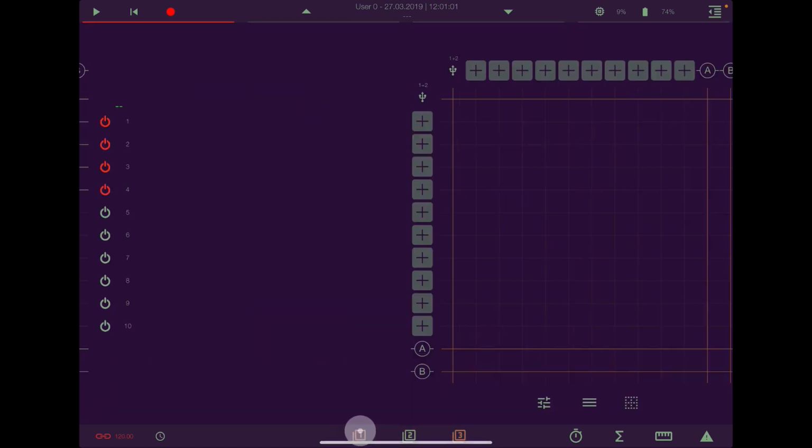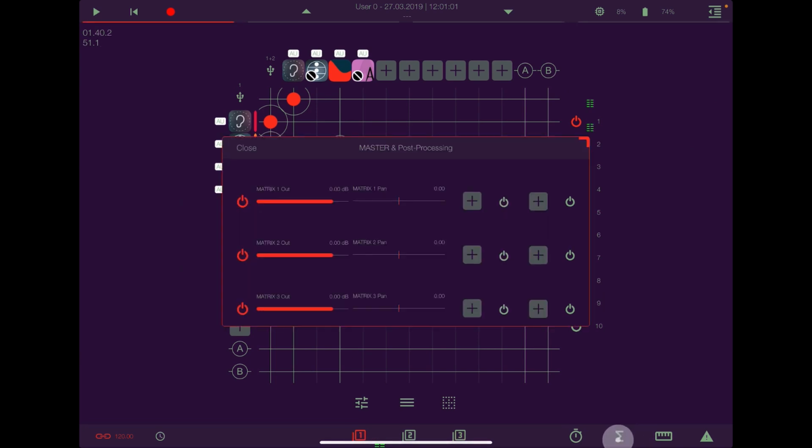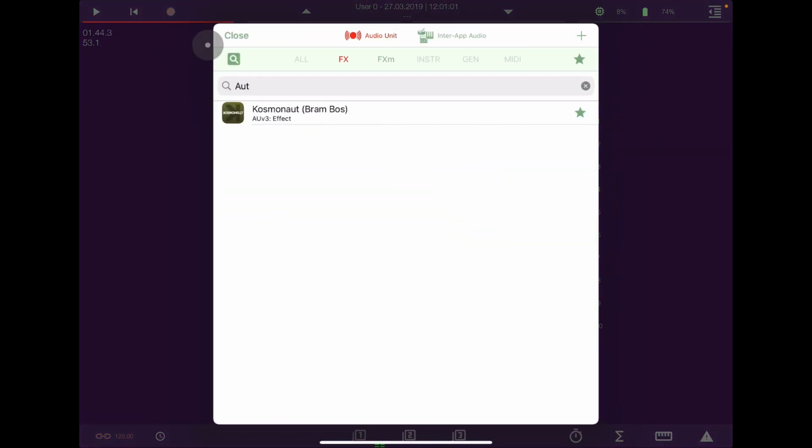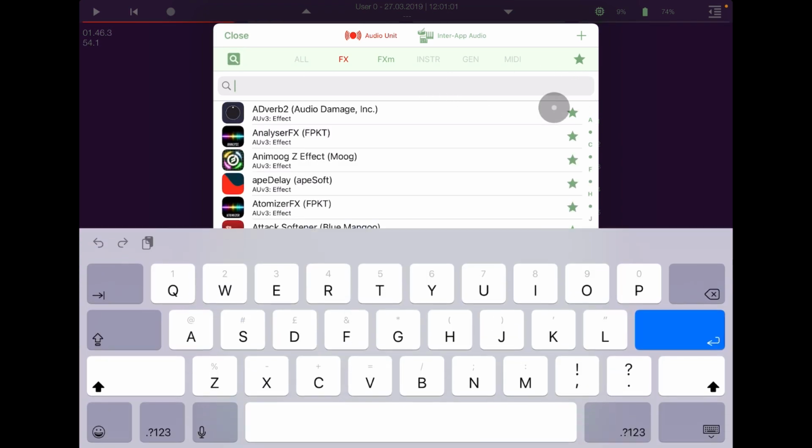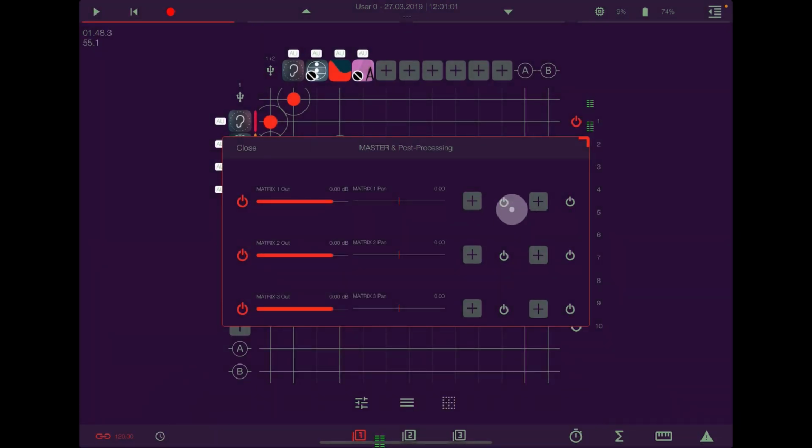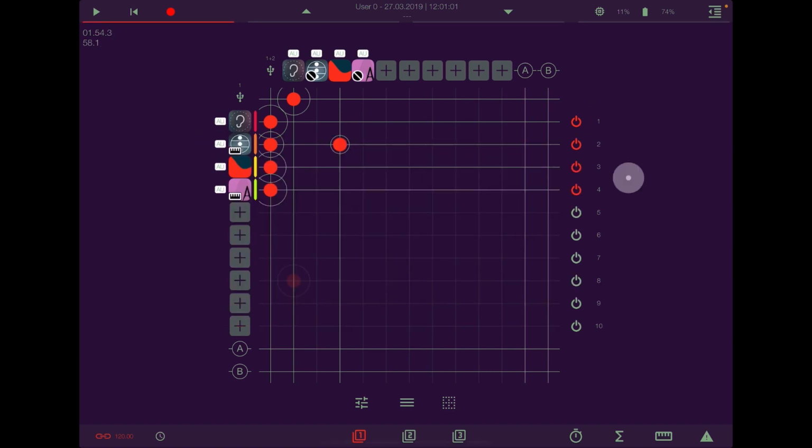So, and that's what that is there. You add in effects, like you just tap on and you can add a, let's close this, an output effect, and you can add 2 of them. You've got choice of 2. So you can add 2 master effects at the end of any of the 3 matrices that you've set up.